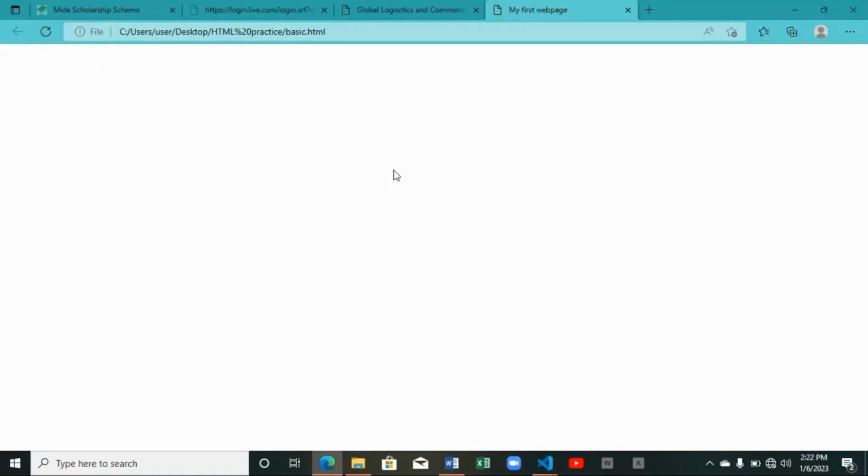So I go over to the web page and I reload. Alright, as you can see, welcome. This is the header 1 and this is the header 2, which is the subtopic. As you can see the size differences. The header 1 is slightly bigger and bolder than the header 2. It's going to be followed that way till it gets to header 6.